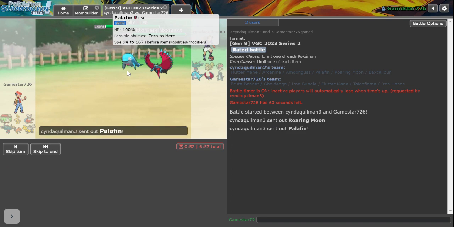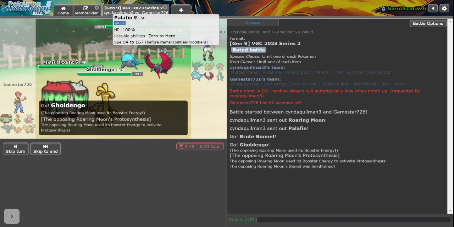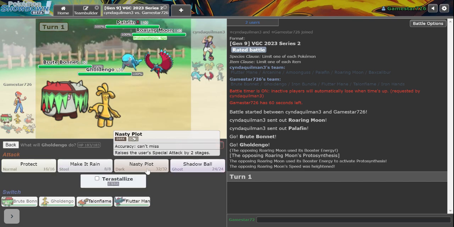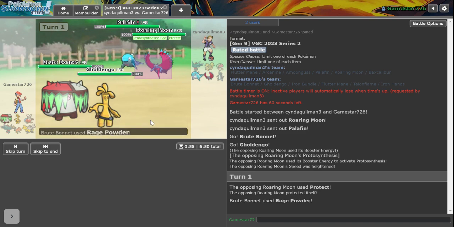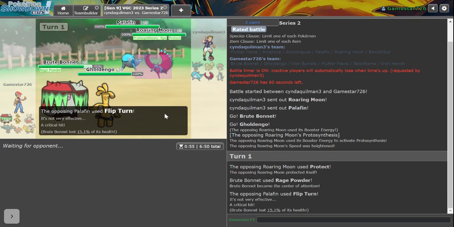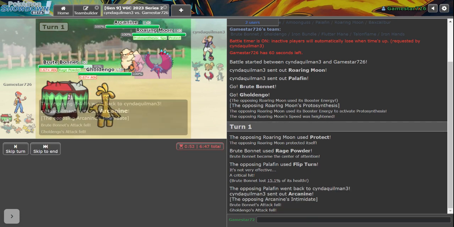Oh yes, Roaring Moon, so they're trying to get Instant Tailwind and Palafin set up. So they're not applying offensive pressure early on. So what I can do is Rage Powder into Nasty Plot, in case they are applying, like, the Tera Flying Acrobatics Roaring Moon. Nope, they're just protecting. Rage Powder. Okay, yes, it got redirected by Rage Powder, of course.